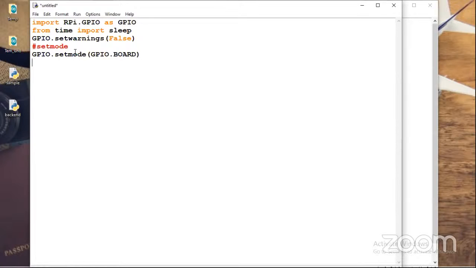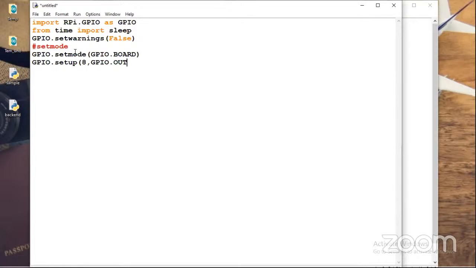So what I'm going to set up here is GPIO.setup. On the 8th pin, I'm going to give an output, which is nothing but my LED. Here we are discussing LED blinking only.